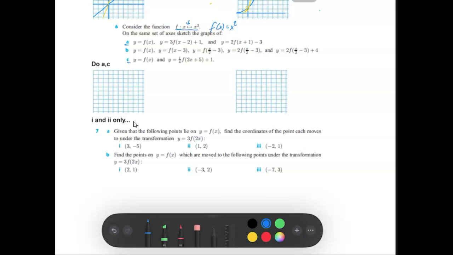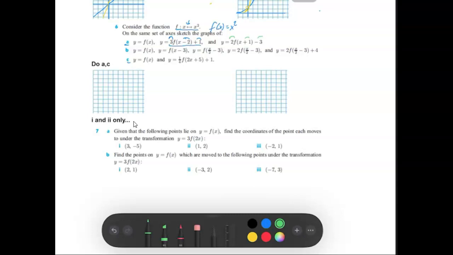So we are going to first draw the function y equals blah, blah, blah. And then we're doing it for x squared, right? We're going to first draw this function on the left, which is quite complex, right? It's got this, it's got this, and it's got this. So the 3 multiply is going to be a vertical stretch by 3. The minus 2 inside the parentheses is going to move it to the right by 2. And the plus 1 on the outside is going to move it up by 1, right? And then after we do that one, we're going to do this one, which has other characteristics.